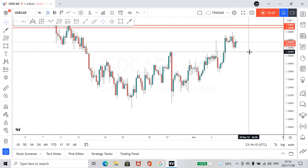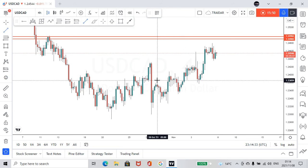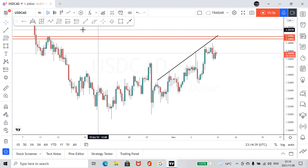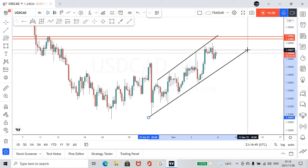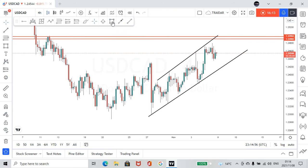Market might just come to this area, give us maybe something like this, a shooting star, something to confirm that this is the area that we find too strong as a ceiling, as a resistance, because the overall movement of this pair on a higher time frame, we bearish, we going down, because we broke a very strong level going all the way down. So this is what we have, right? Because the pair is moving in a channel, which is safe to say the pair is respecting us.